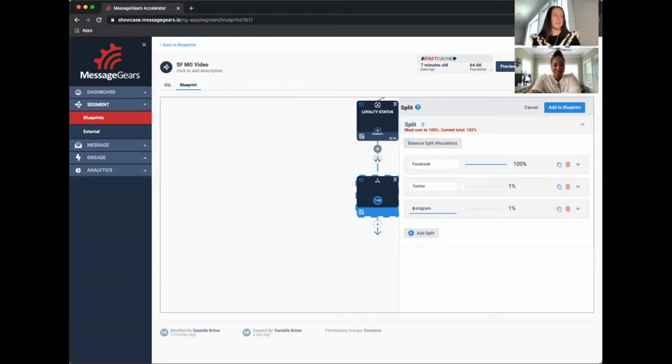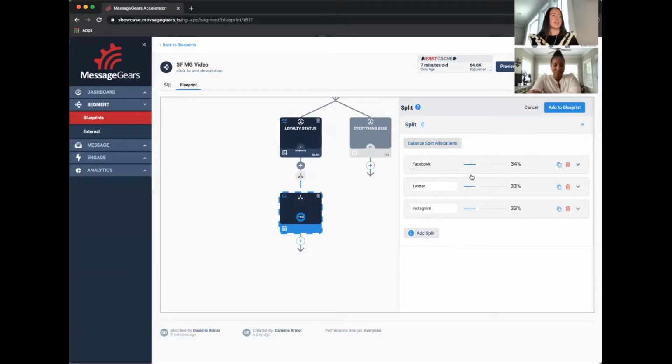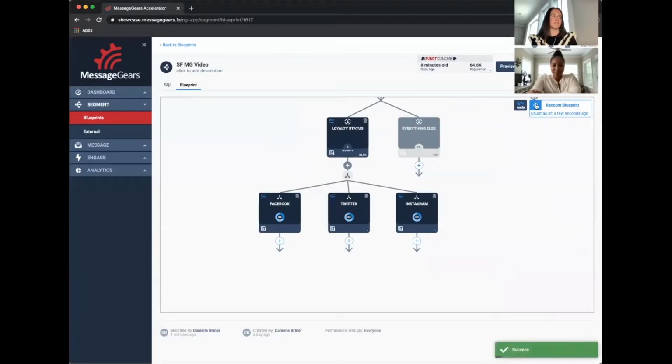We're doing a retargeting campaign, and we can balance these split allocations here. I have been randomizing 3 ways. You can also do a sliding scale. The opportunity is yours to take. So we can save that and recount. And our blueprint will automatically randomize our population into our 3 buckets.